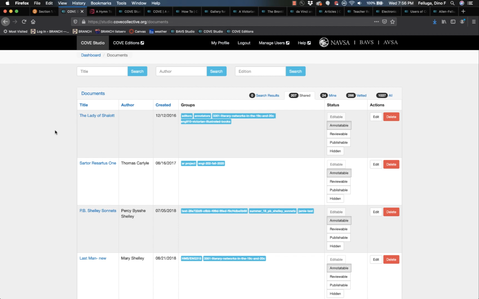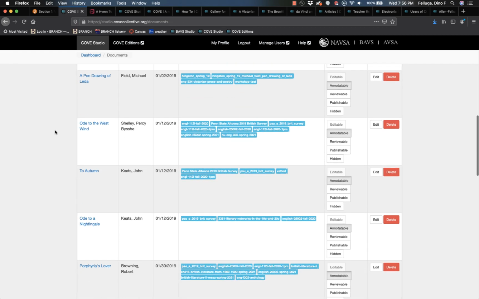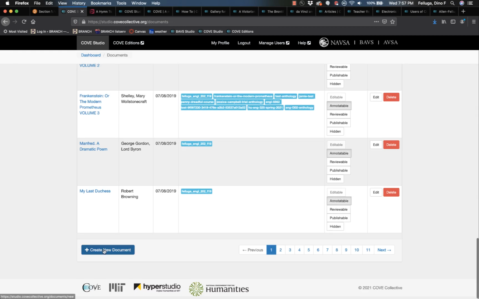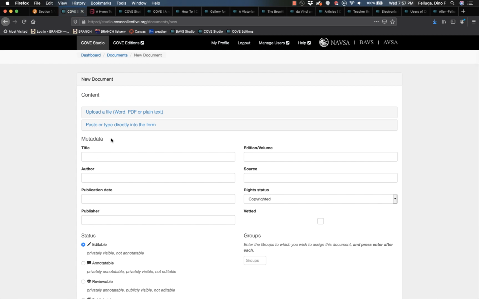If you wish to add a document of your own, you need only click on Create New Document. I think it's always better to paste directly into the form because you have more control over the document. Too many PDFs don't work properly.